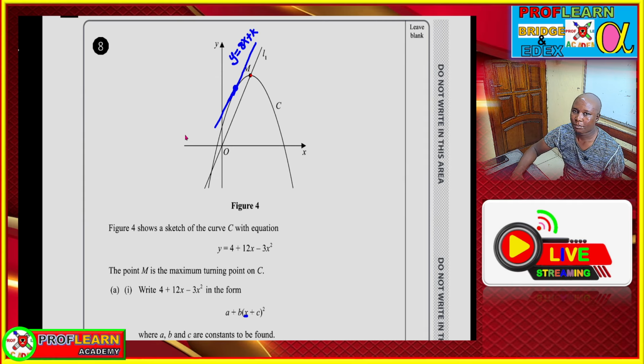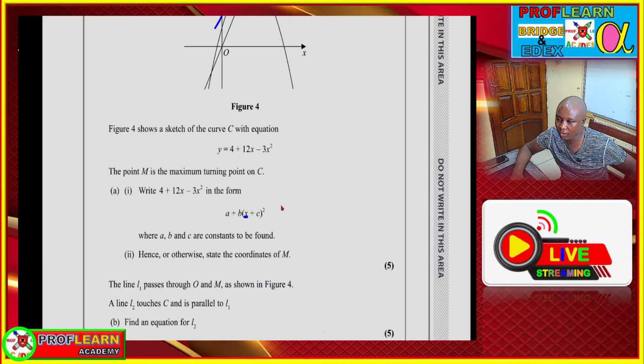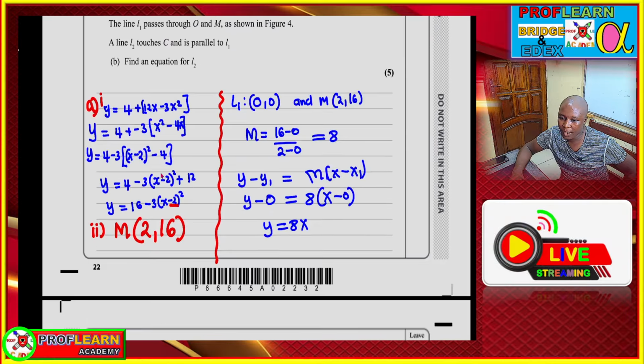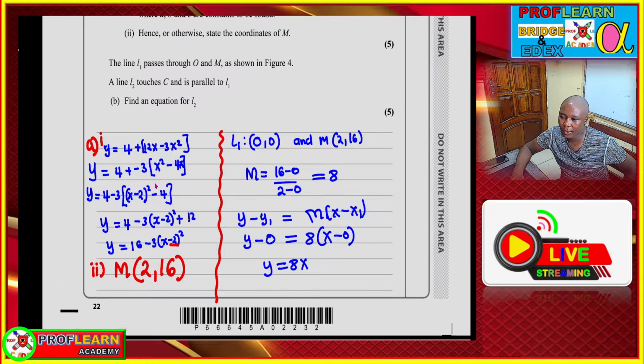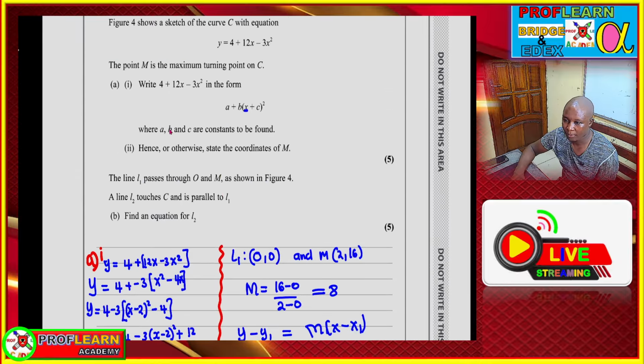Also, by chance, another question resurfaced here for completing the square. Now this one you are asked to find the coordinate of M, of course, after completing the square. Oh, okay, this is a bit different. So it was quite necessary for us to see how you work it out. Sometimes you may find you're supposed to complete a square and the coefficient of x squared is negative. How do you go about that? Just the same way that we worked in the previous question.